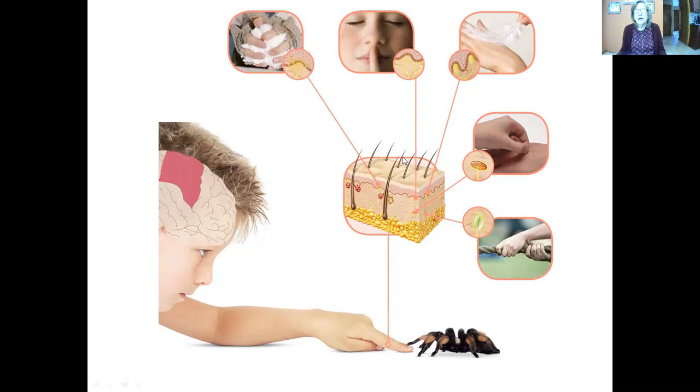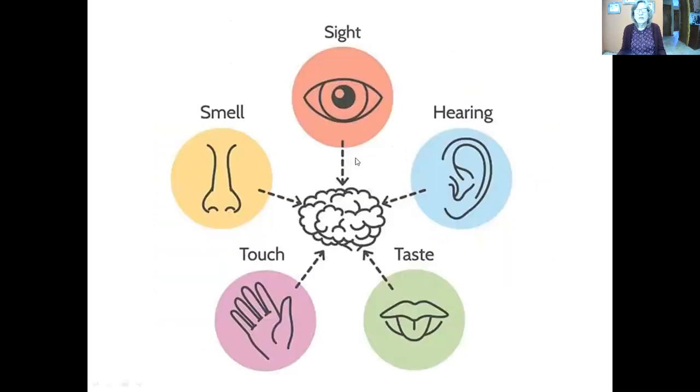All right. So let's look at this picture because there was kind of a pattern there. The eye, the ear, the tongue, the hand or the skin, and the nose all send messages to our brain about what we're seeing, hearing, tasting, touching, and smelling. And our brain tells us about those things then. And I think that's amazing.